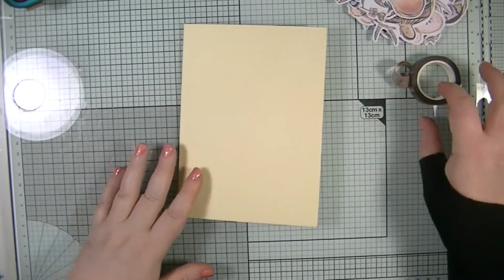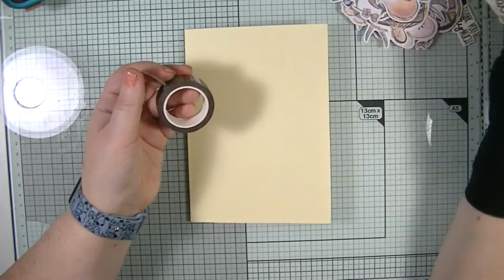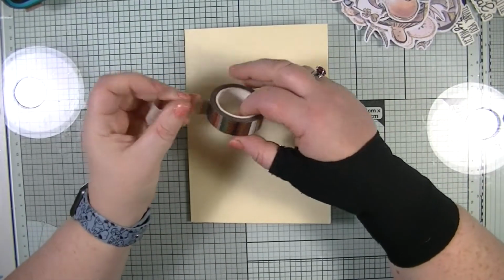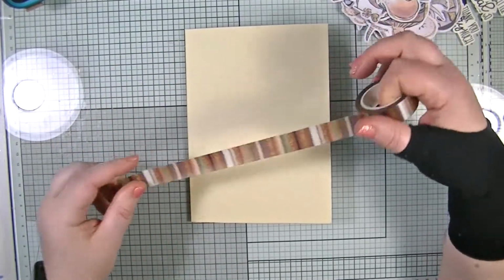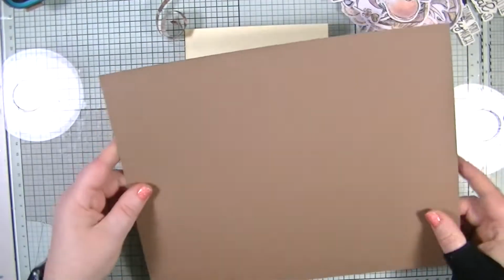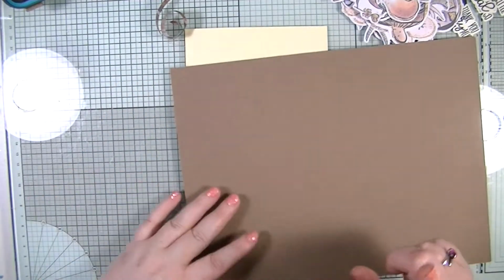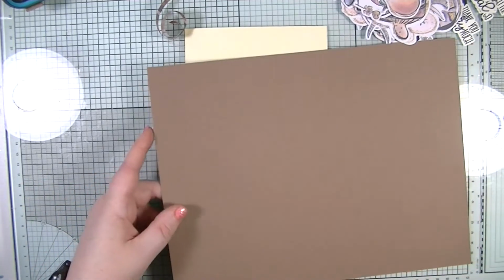So we're a lot tidier. I'm glad I tidied up actually, because I've done some sentiments, and I forgot about the washi. So you know what we're going to do? We're going to actually make a full card with this washi. First of all, we're going to cut a piece down because that washi is gorgeous. I'm going to use the washi and I'm going to use peel-offs in between. So we're making our own paper.